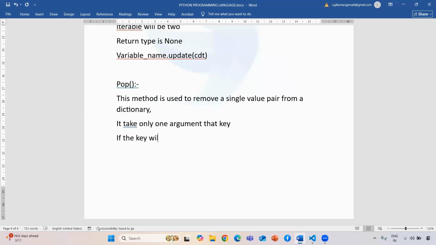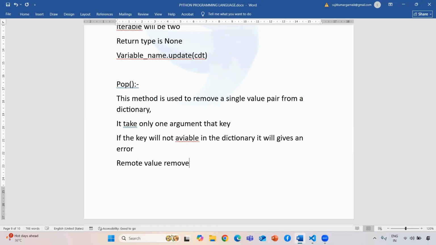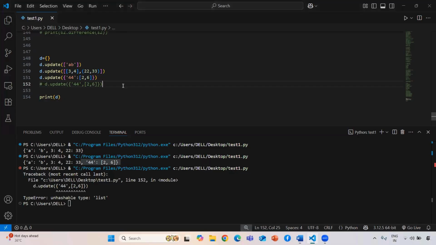If the key is not available in the dictionary, it gives an error. The return type will be that particular removed value. And the syntax will be variable name dot pop, and here you need to pass the key as my argument. Now we are going to see how it works.